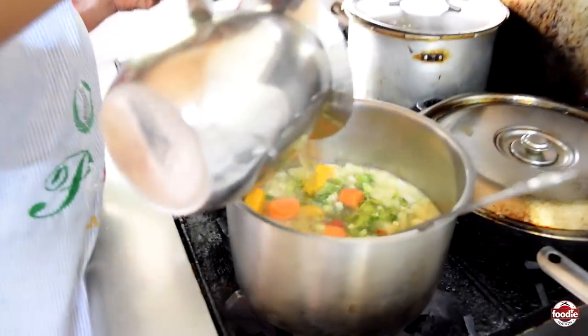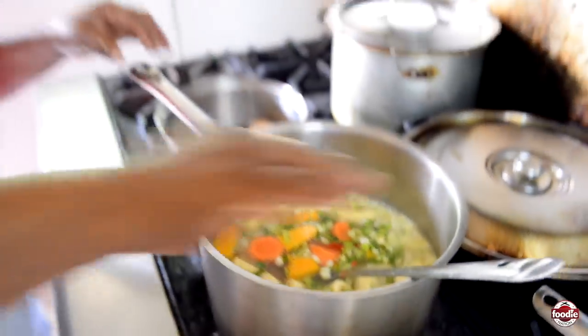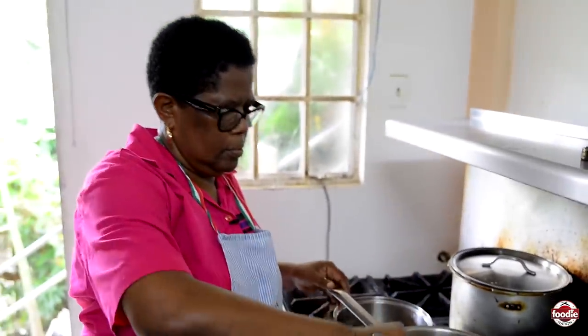Let it boil. No, I didn't put butter in the fish broth because fish have a lot of omega, fish oil, especially in the head. That's why the older folks used to use fish head to make a broth when you're feeling unwell, when you have a cold. Fish broth is very good to build your immune system very fast. It gives you a boost. So long ago, they never used this. They couldn't afford butter, by the way, long ago.